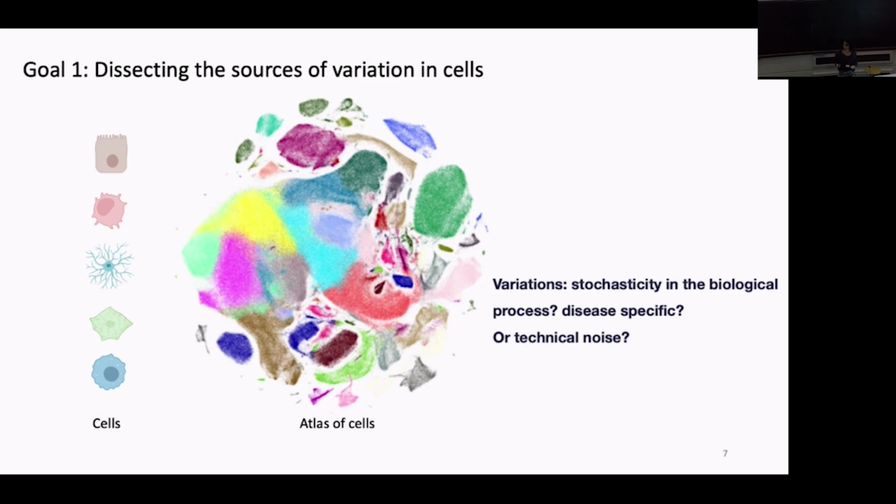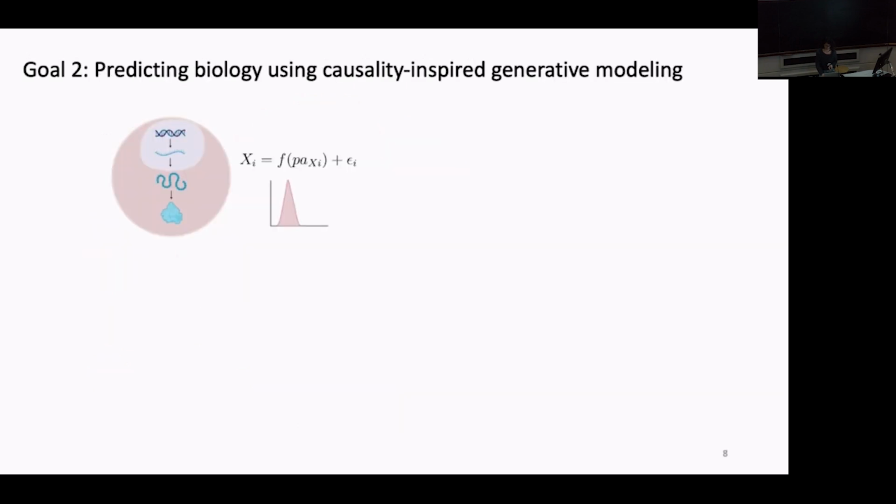But sometimes my neurons might be different from another person's neurons just because they have been going through some injuries, brain injuries. So disease can also make cells different. So maybe some of these cells are different from each other because this is healthy and this is disease. And as I said, sometimes there are differences between them just because there is technical noise that we couldn't correct for properly. So the first question is, how can we remove these uninteresting sorts of variations from the cells?